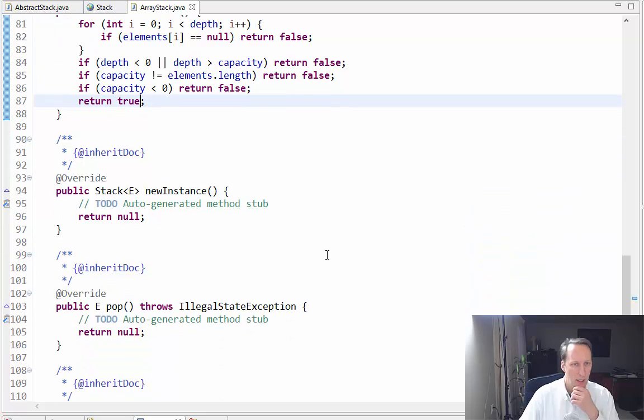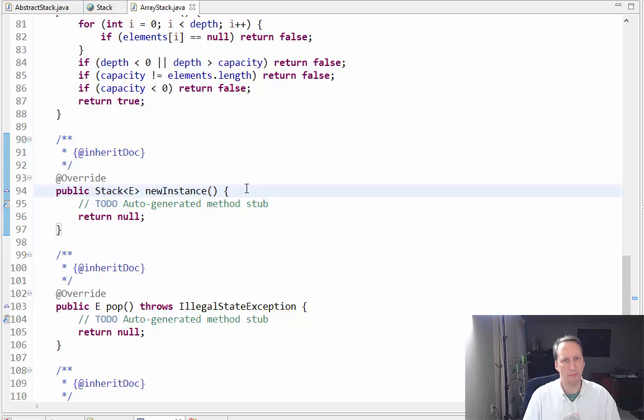Okay, and let's see. For newInstance, we are going to return a brand new instance, a brand new stack. And remember, this is called like this.newInstance.